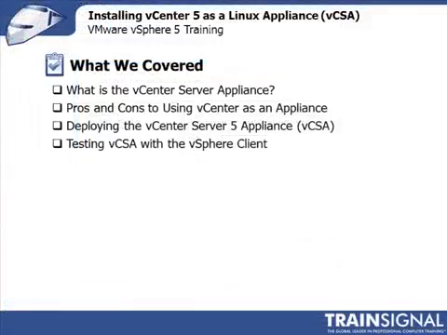So what did we learn in this lesson? Well, we started off by answering the question, what is the vCenter Server Appliance? It's a new way to deploy vCenter Server 5, and it's the fastest and easiest way to deploy it. I talked about how this is going to save you from having to purchase a Windows Server license, and it's also going to save you a lot of time installing Windows Server and installing vCenter. However, I also mentioned that there's a number of features like vCenter Server Link Mode and vCenter Server Heartbeat, as well as the new vSA, or the vSphere Storage Appliance, that aren't yet compatible with the vCSA.